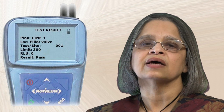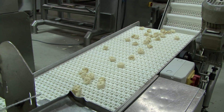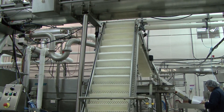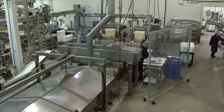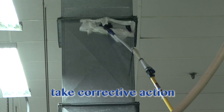If the numbers are high, you can have the area re-sanitized before production begins. This testing just gives you an idea of the cleanliness of the surface, not what particular microorganisms are present. Baseline studies need to be done in combination with microbiological testing to determine the acceptable range for your situation. Regardless of the method you use to check sanitation, you have to take corrective actions if readings or counts are too high.